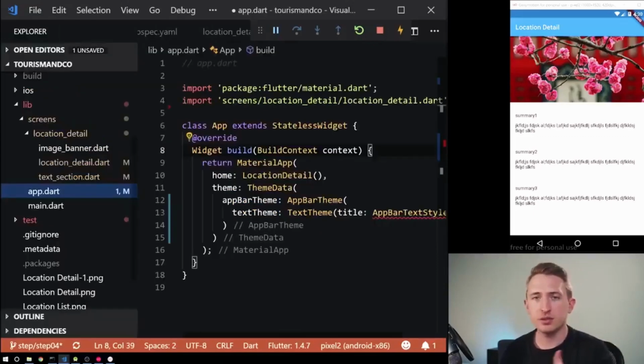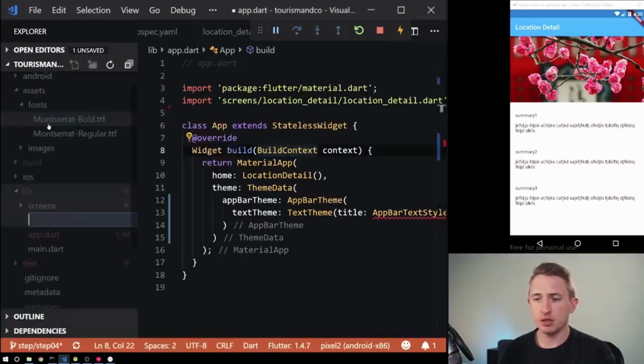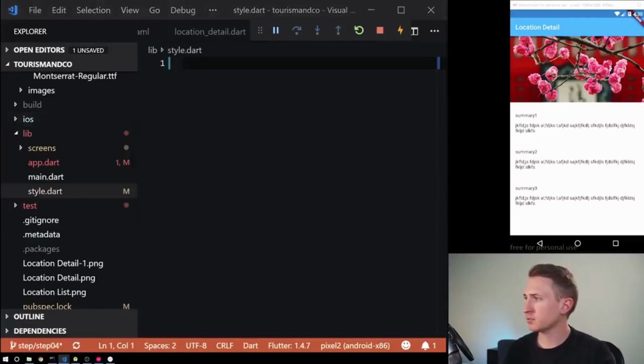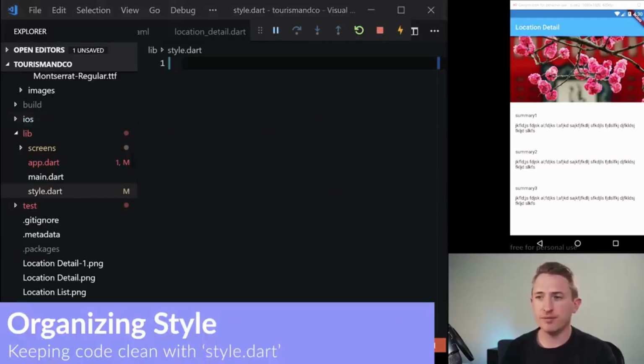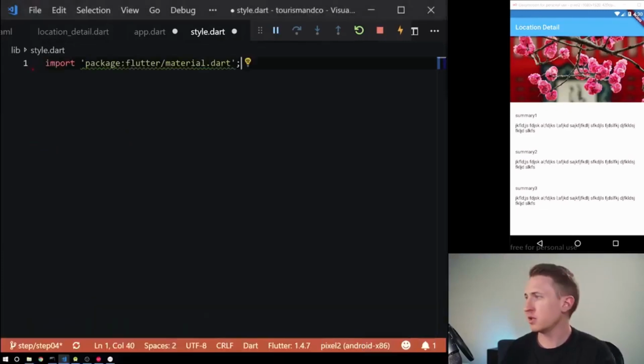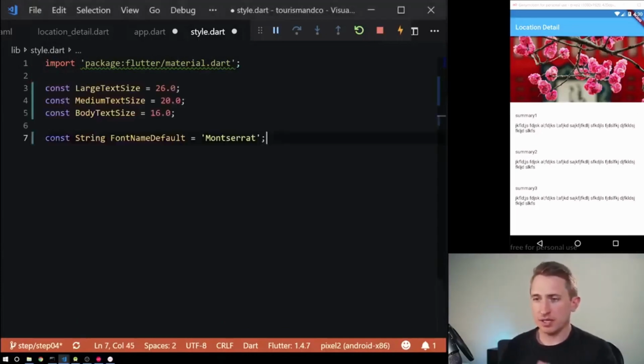So to organize your style properly, what I personally typically do is I create a file called style.dart, and that style.dart is going to define all the style in my app. I'm going to import material, and I'm going to define some constants at the top because I'm just going to paste it in here.